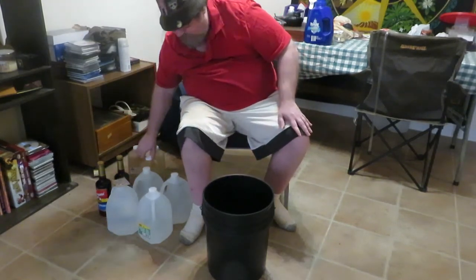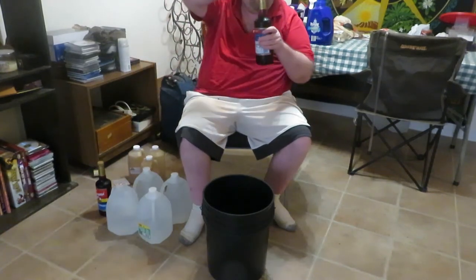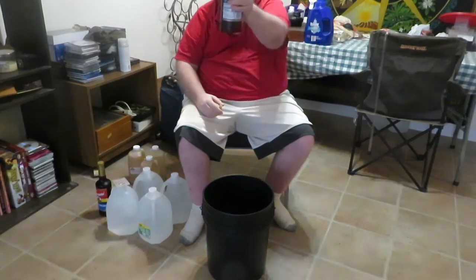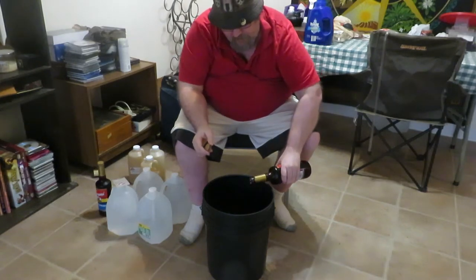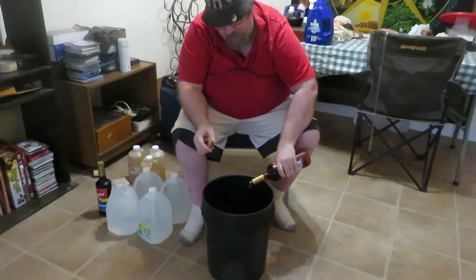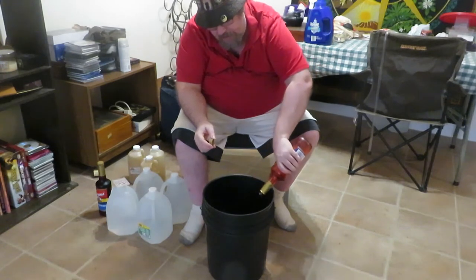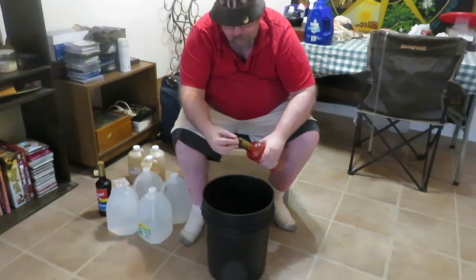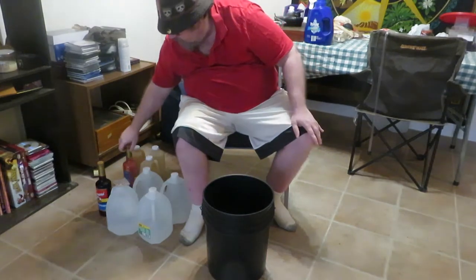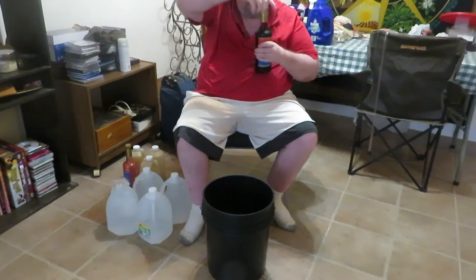All right, so we've got three bottles. We've got 15 pounds of honey in there. Next, we're going to pour our first bottle of the Tarani in here. So that's bottle number one. And I'll keep these. These are pretty cool bottles. And this is bottle number two.